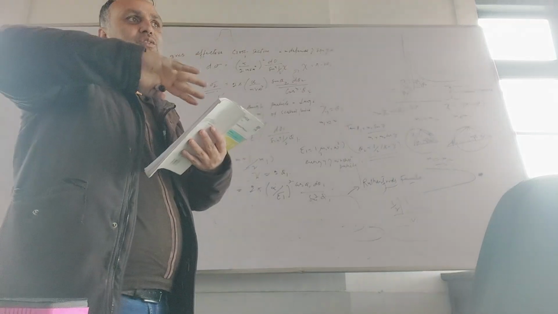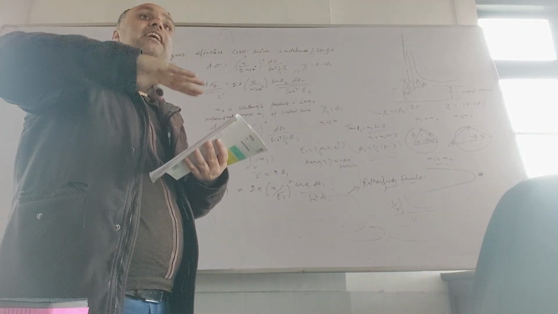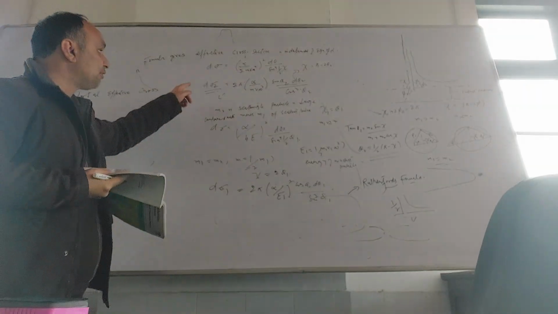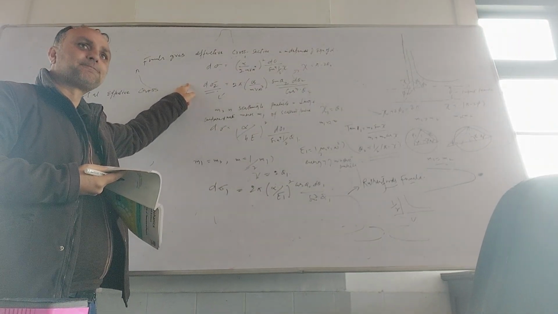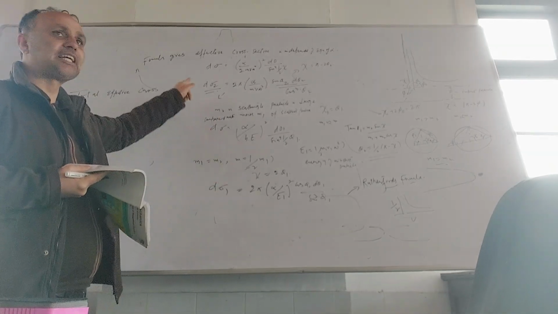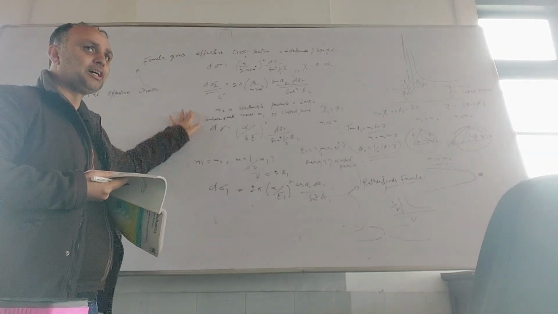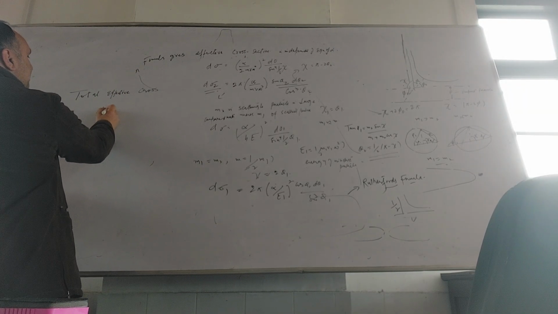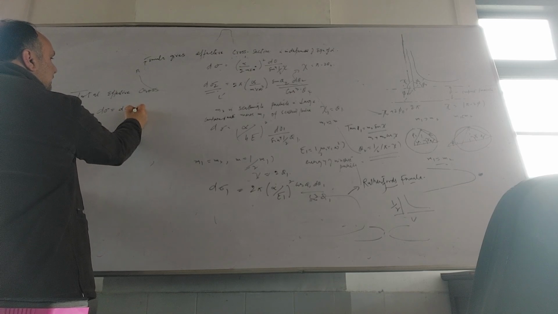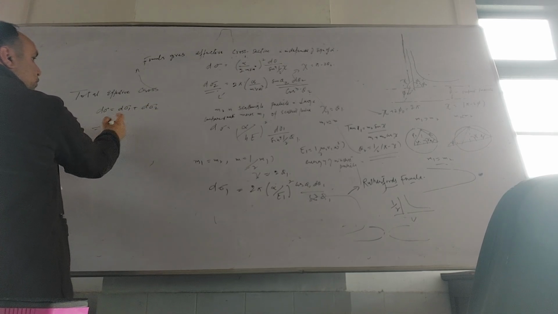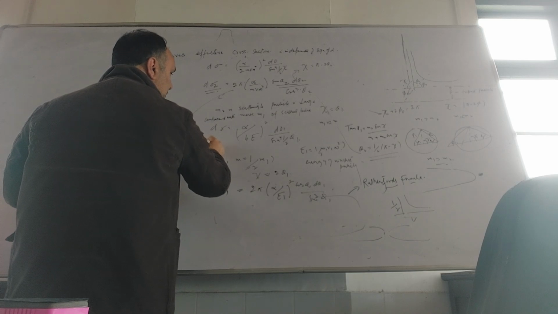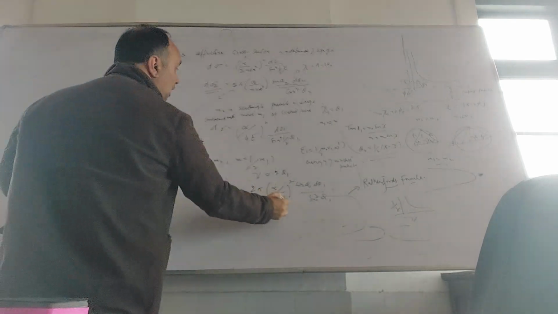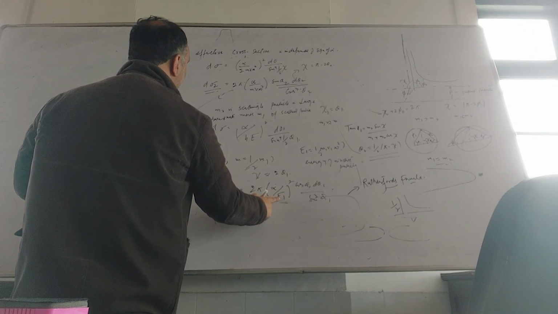After collisions, the net number of particles will be particles having the same mass and particles having different mass. Add both of them together. So d sigma will be equivalent to d sigma 1 plus d sigma 2. So it will be this plus this. So it will be interesting. You keep this part outside.